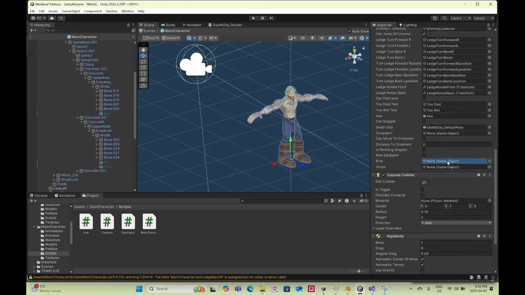So the bow goes here, and the arrow goes here, and this bow equipped boolean is going to be set in the game. I'm just putting it here temporarily. It's just easier that way.